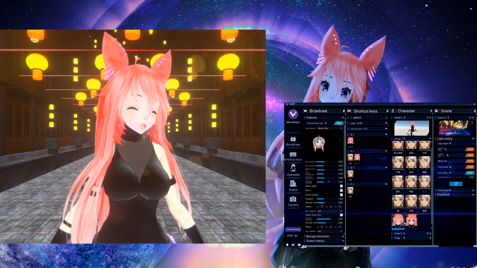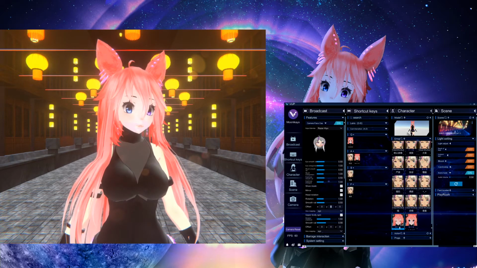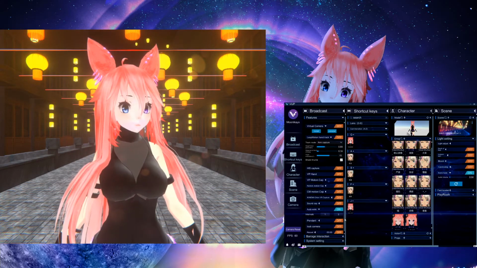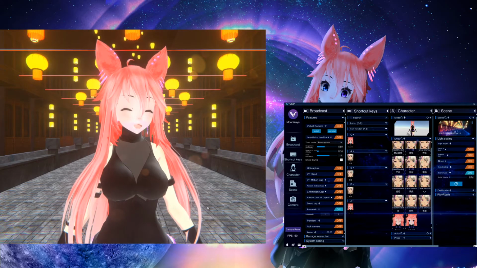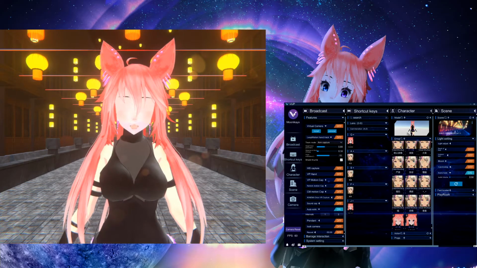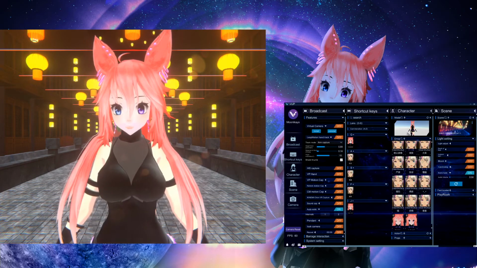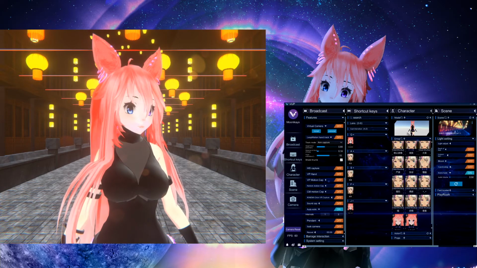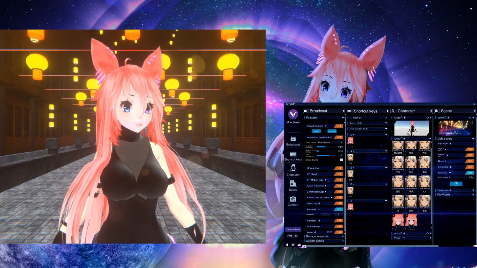The emote works. But for some reason my shortcut doesn't want to work. Let's try a different one. JK. There we go. That works. It seems kinda awkward to use emotes for some reason. I don't know. Maybe it'll be fixed in a future patch.